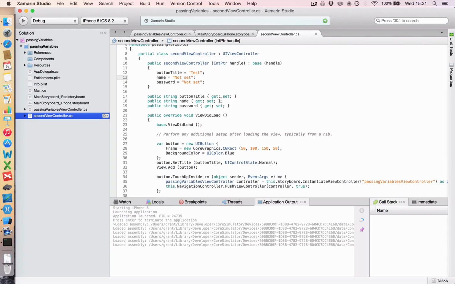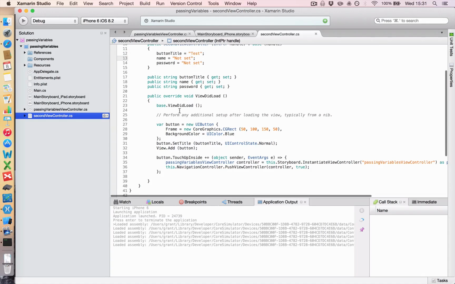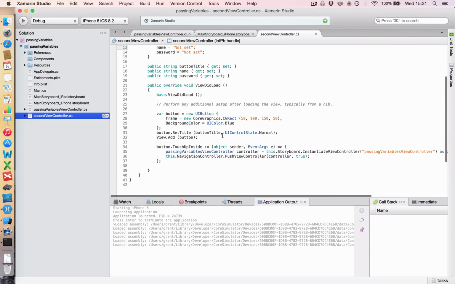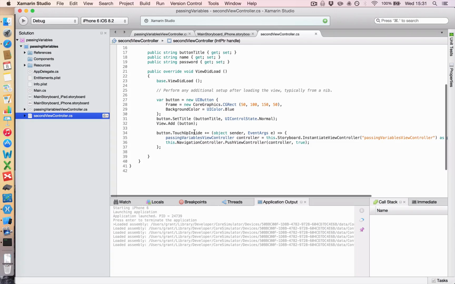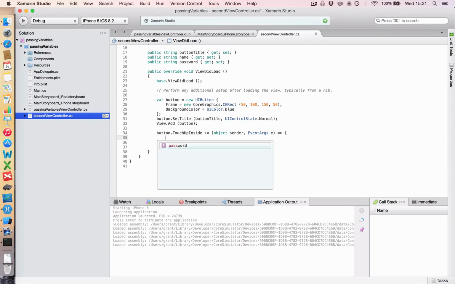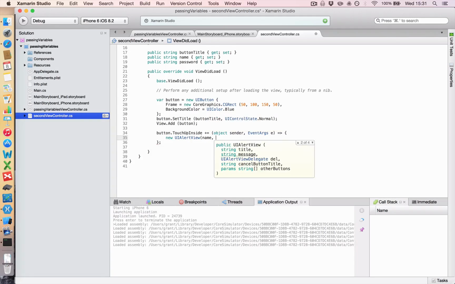And then we're going to do something with those variables. So over here in view did load, we are going to say, instead of opening up a new view controller when we press the button, I'm going to create an alert view. New UI alert view. And we're going to give it the title of name.